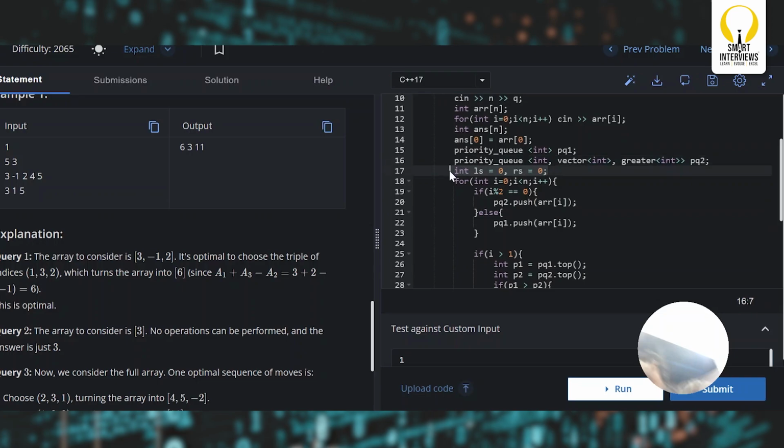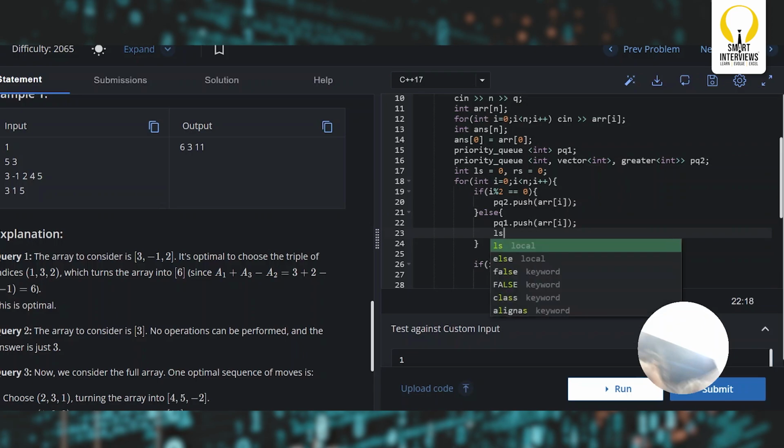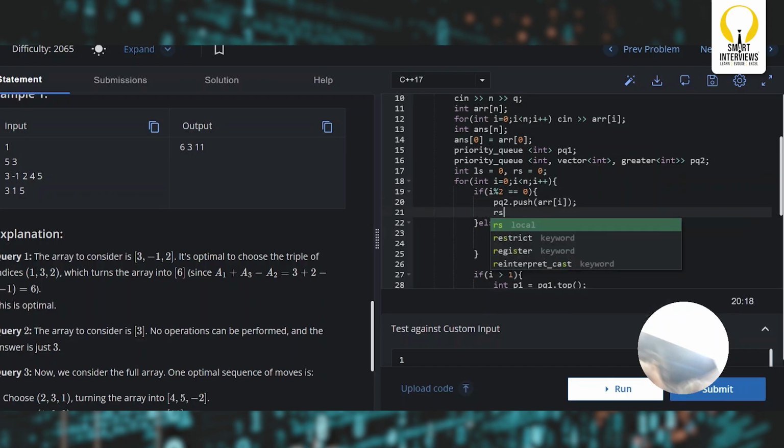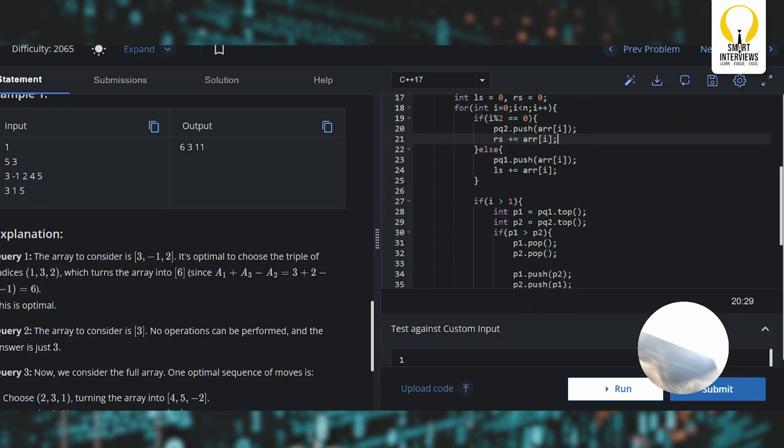How are these two variables going to help us? Very simple. Whenever I'm adding some element into pq1, the left part, I'll add it to ls, and whenever I'm pushing something into the right part, I'll add this to rs.